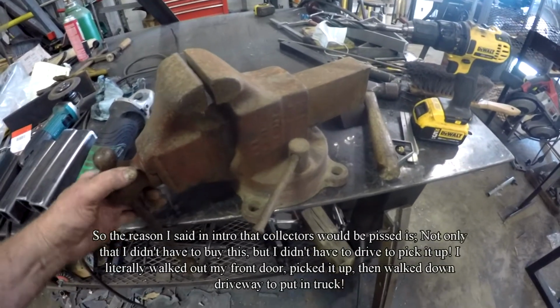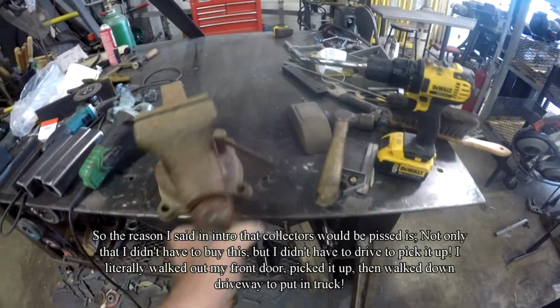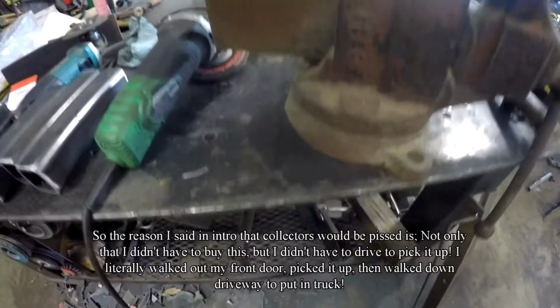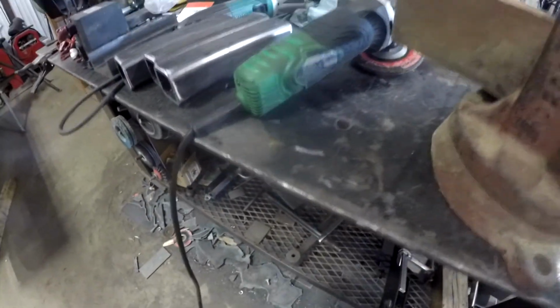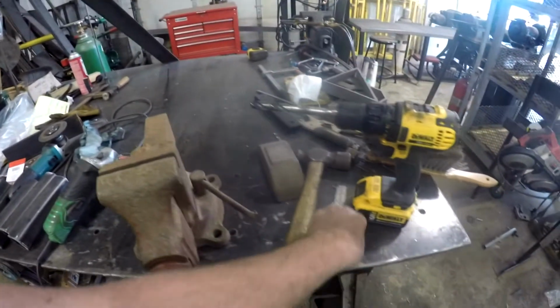It's a Reed vise, made in Erie, Pennsylvania. It's a number 204, so I'm going to assume that the 4 is a 4-inch jaw.